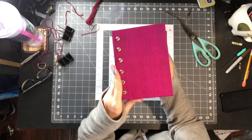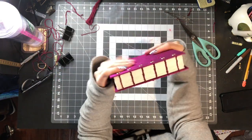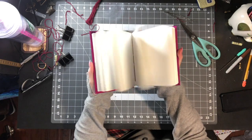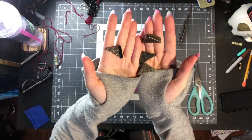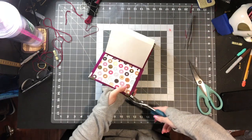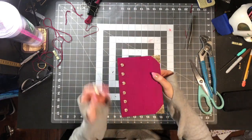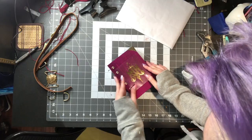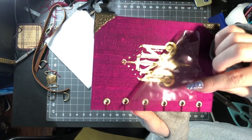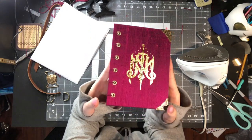You now have a completed book! Once you've reached this step, all that hard work really feels like it was worth it. Now, you could leave your book at this stage, however, I am choosing to add a couple extra details. I'm starting by adding some book corners. I also used my Cricut to cut out the Mighty Nine symbol in some heat vinyl. I'm ironing that onto the front cover. Look at me trying to be simply nail-logical with my peeling.